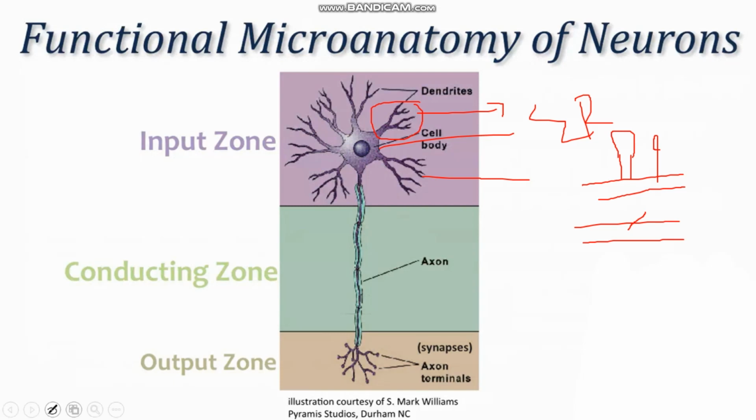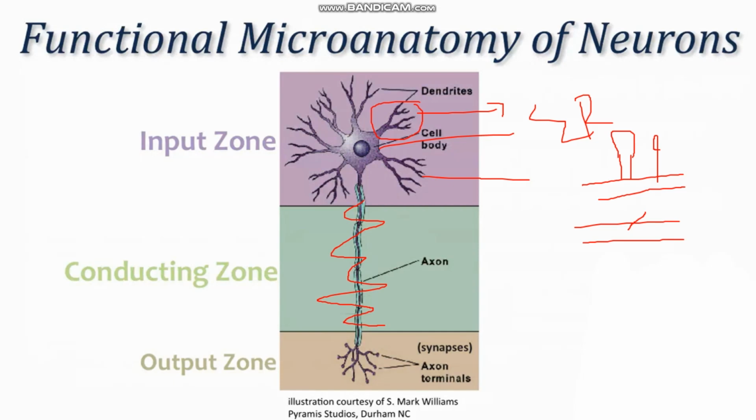So let's talk about another process, another cytoplasmic process that arises from the neuron, which we call the axon. Axon is a very special kind of cytoplasmic process. It is a process which conducts the information from the cell body. It conducts the information in the form of electrical signals, which we call action potential. So like this, information will be conducted in the axon.